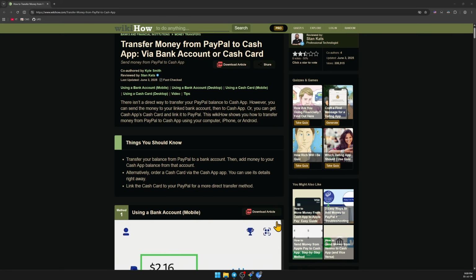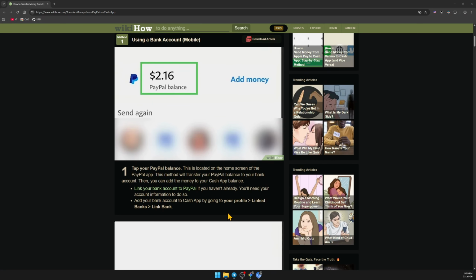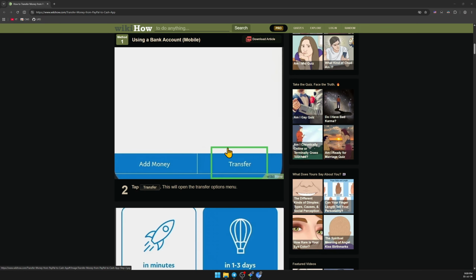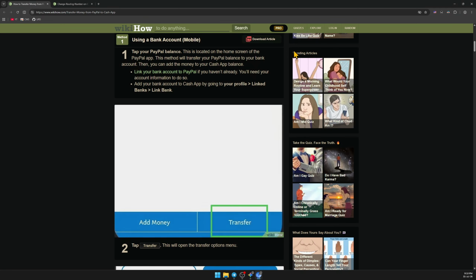So firstly, we need to locate your Cash App virtual banking details so PayPal knows where to send the funds. So open up your Cash App, tap the Money tab, which is the icon on the far left. Scroll down and tap on Account and Routing Numbers. It's going to look something like this, guys. Here you'll see your unique routing number and account number. So keep this screen open or copy both numbers to your clipboard. As you can see, two of them.